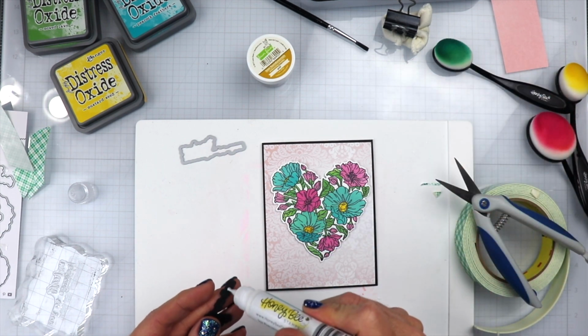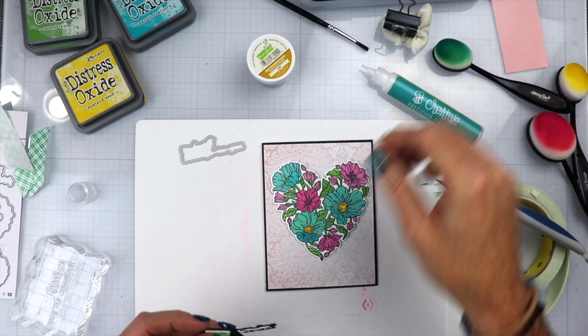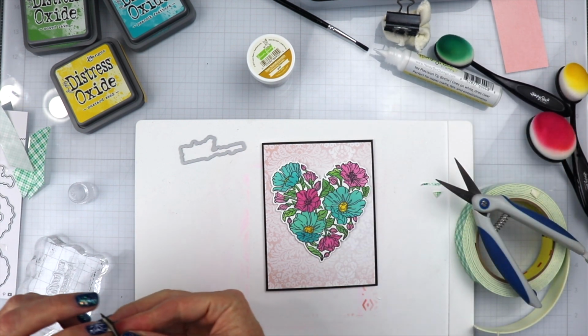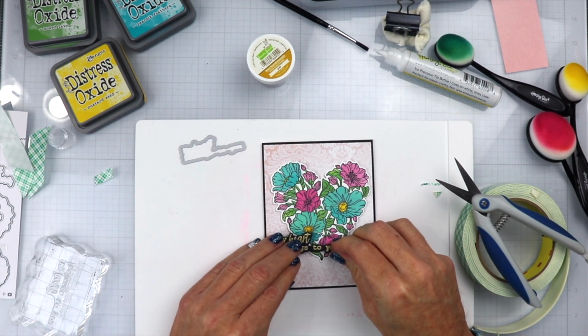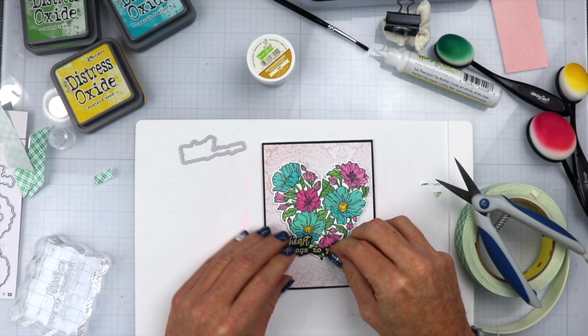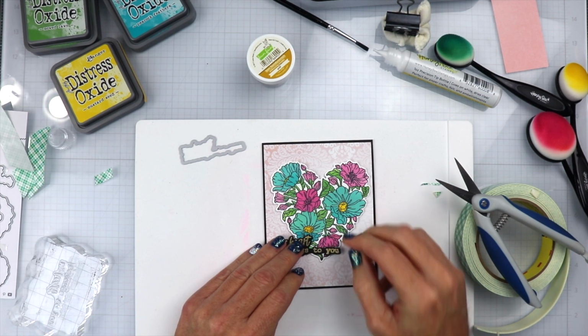It's pretty amazing. This card took me about 17 minutes to make. Literally that quick. So if you're looking for a card that's quick and easy, you need to get a bunch of them out, this is perfect for you guys.